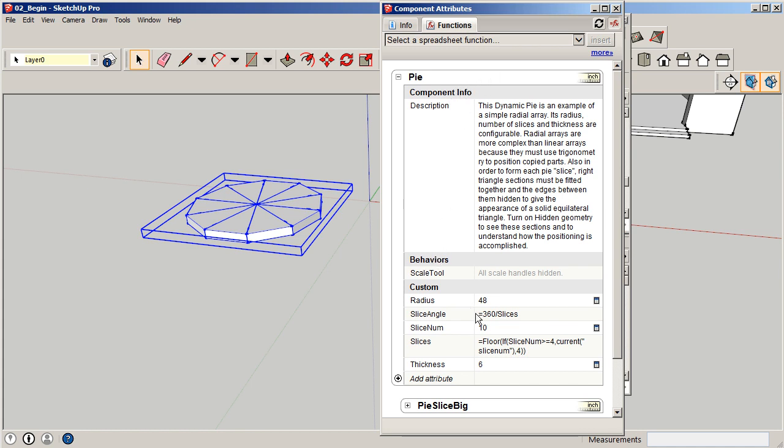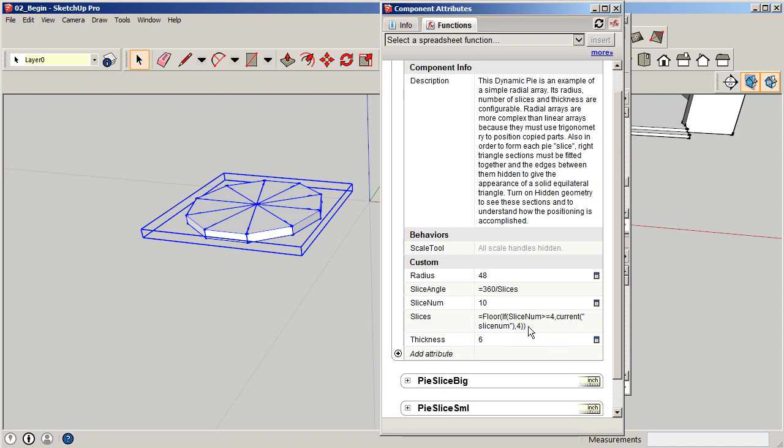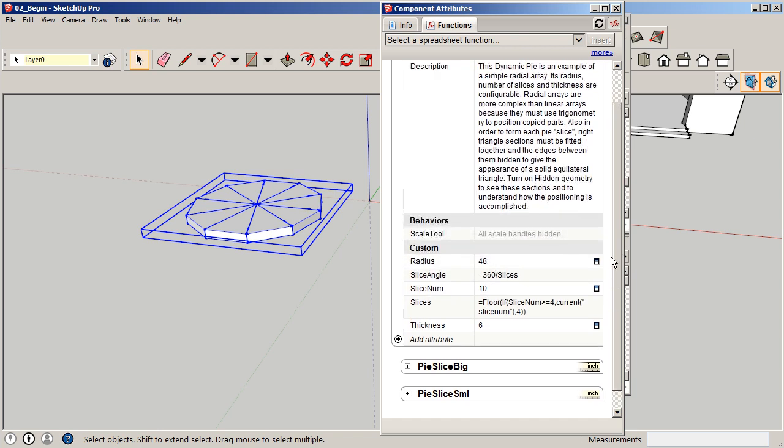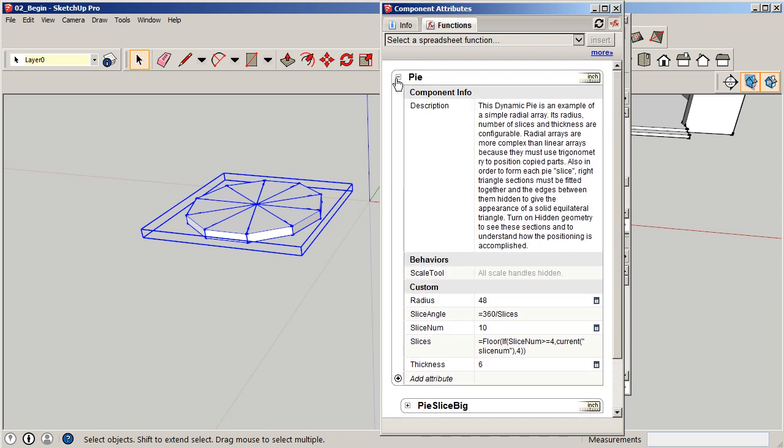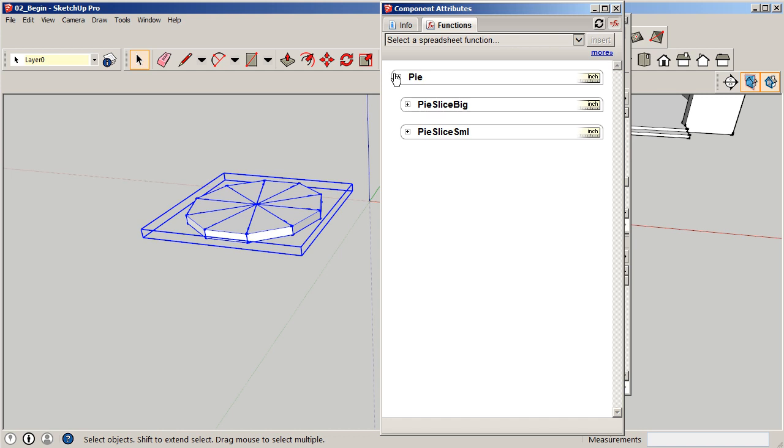But you can see here, anytime you see equals and then some text or some numbers, that's more than likely an attribute with some kind of formula following it. If you're simply wanting to put in a value, you could just put in a number. Or if you want to really control the behavior and a formula is required, you'll have to hit that equal sign first. But I wanted to expose you to all this first before we just jump into modeling. I wanted to discuss it so you can think about it and you're exposed to it a little bit before we start trying to create geometry and jump through all these windows.